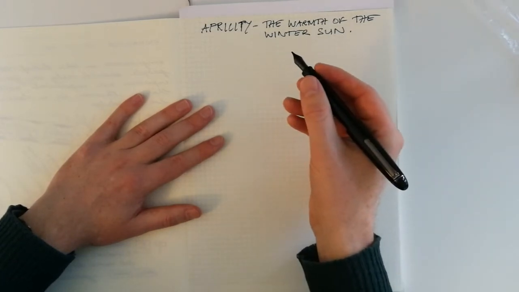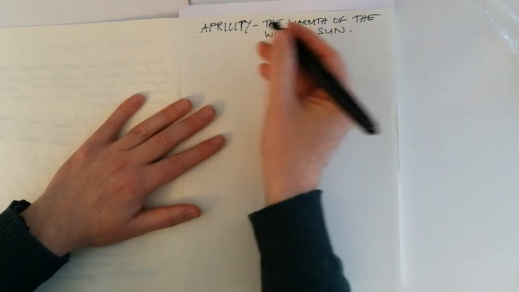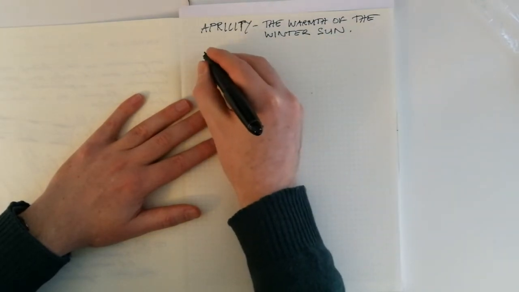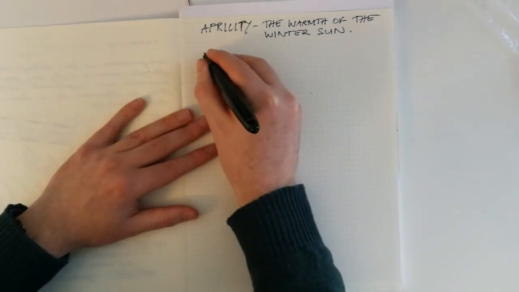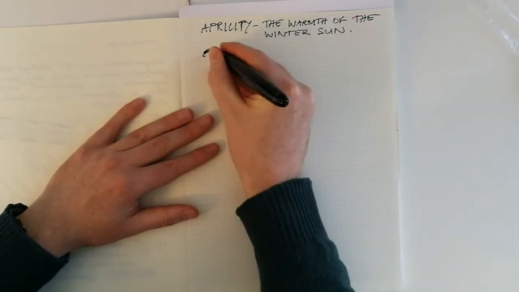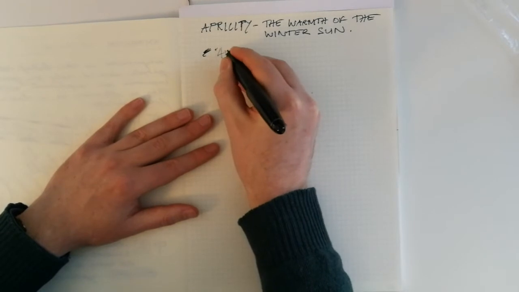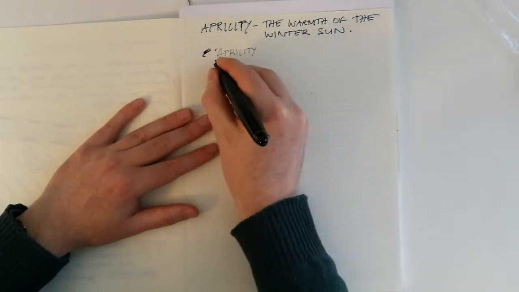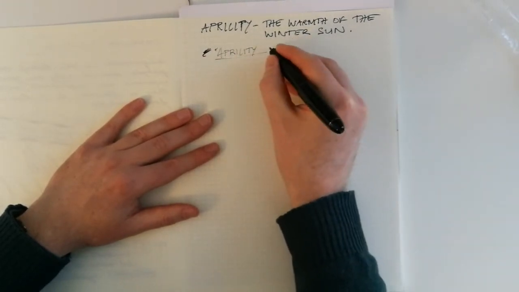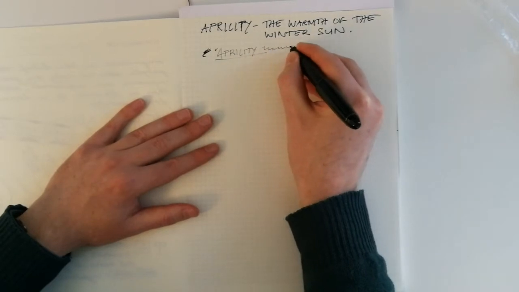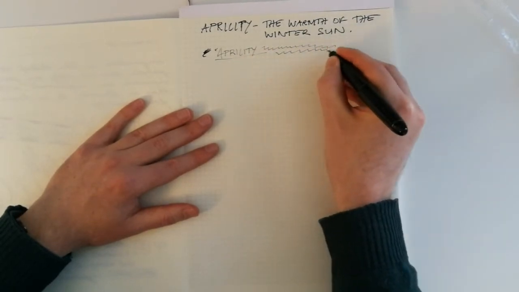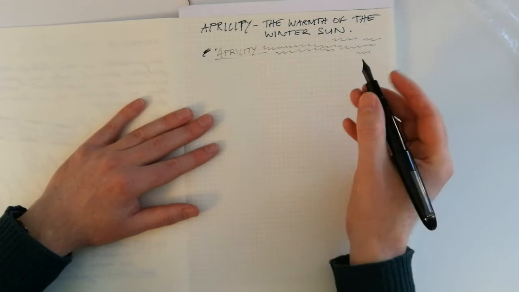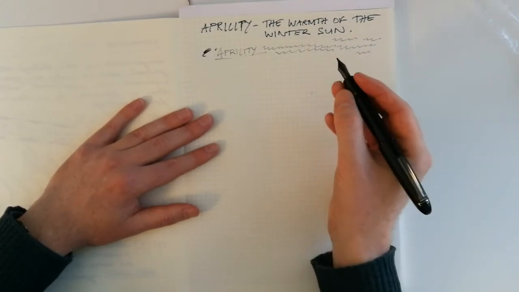But for now, let's just really focus on the pen. One advantage of zoom nibs though is they do have a grind for reverse writing, so expect this to be a pretty nice reverse. The flow sometimes... here we go. It's been writing one way, it doesn't want to write the other. Pristine. Not flowing so well. There we go, it's a bit better. Very comfortable reverse writing, as most zoom nibs are because of that extra grinding that they get to give that edge on the reverse. I'd be very happy writing with that in reverse, if need be.